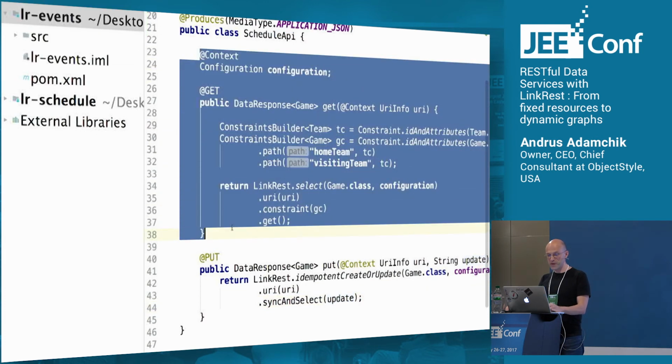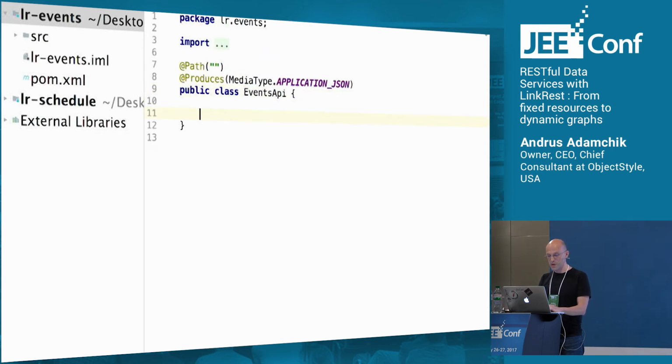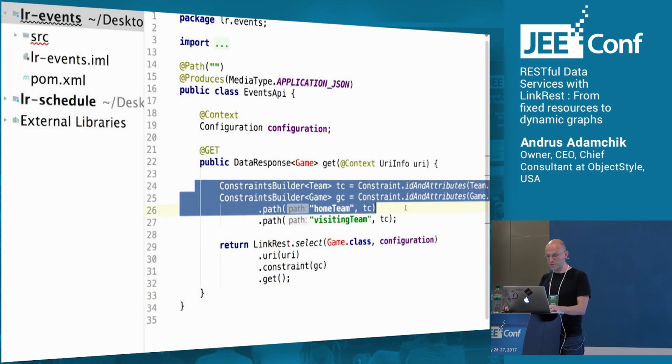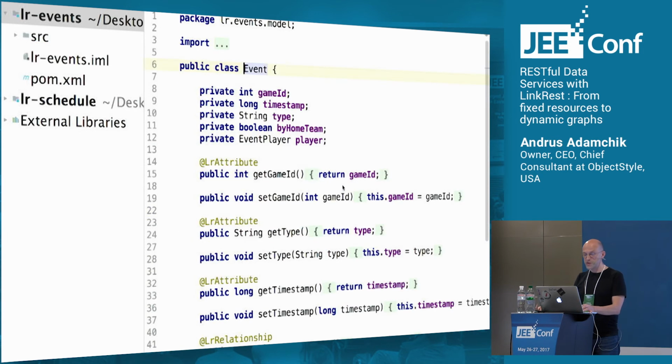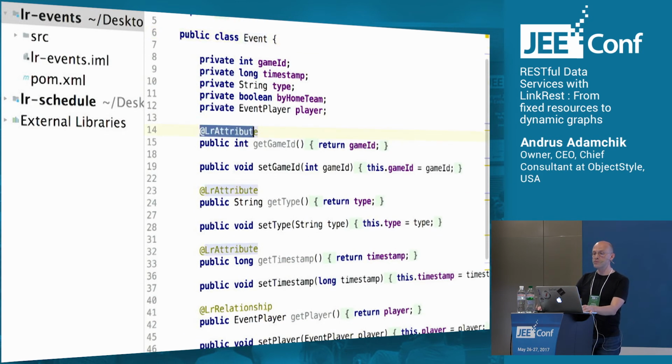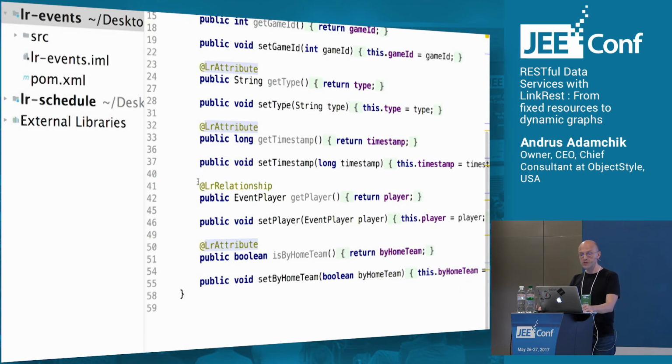Let me copy some code from there to the event API, the endpoint in this app. Okay, and I'll need to remove all the irrelevant stuff and replace our game with an event object. We'll look at this object in a moment. So here's an event object. It's not tied to Cayenne. It's not persistent. It's just an object, right? The first thing you notice is that all the attributes that I want in my model are annotated with LR attribute. That's a special annotation that tells LinkRest, okay, we don't have a model, but let's build this model on the fly by looking at the objects, and only the properties that are annotated are included as public LinkRest properties. And there's also LR relationship, so it allows us to build the entire tree of objects, right?